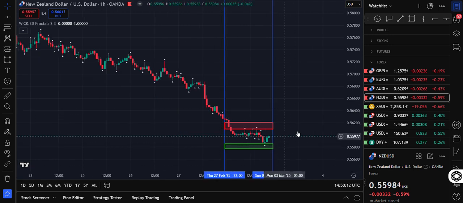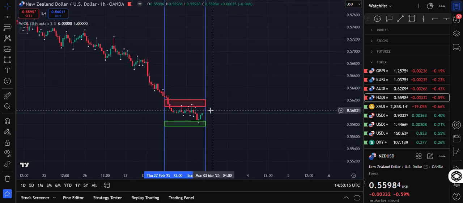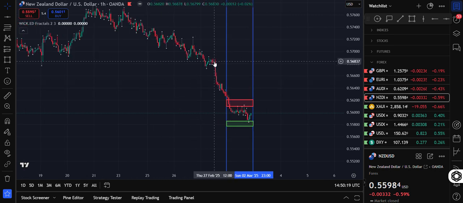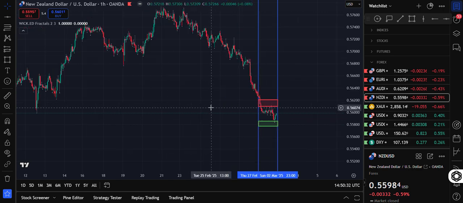So on Monday, I probably wouldn't be looking for any trades, just because there's so little price movement. We want something more like this, which is quite a big move, from 56.8 all the way down here to 55.8. About a 100 pip move. That'd be something nice if we got a portion of that.